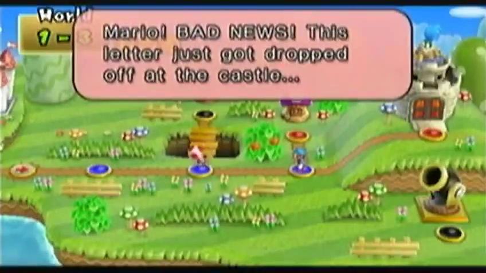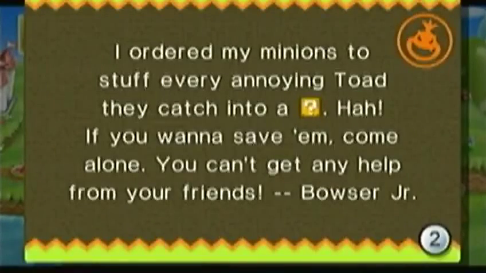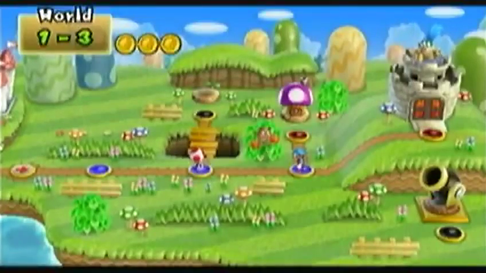Mario, bad news! This lady just got trapped up in the castle! I ordered my minions to stop every annoying toad they can't into a me. Ha! If you want to save them, come alone. You can't get any help from your friends. Bowser Jr. I worry about them! If you find a toad, I'm into the goal!